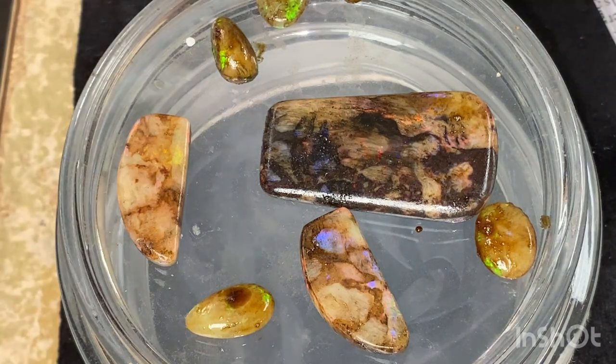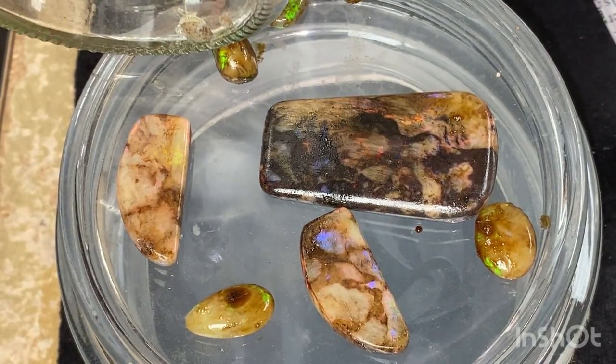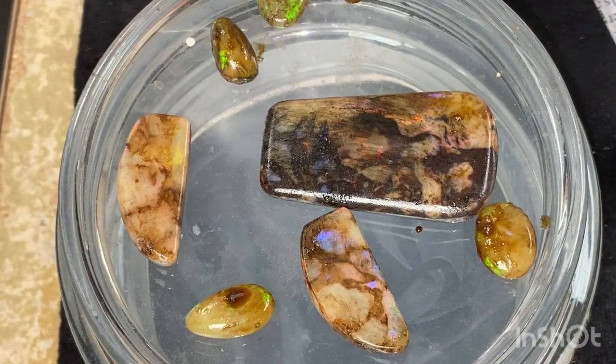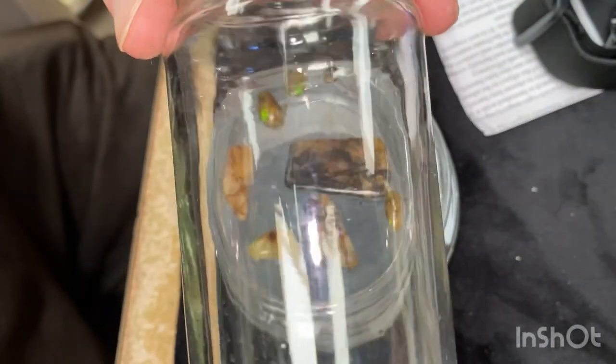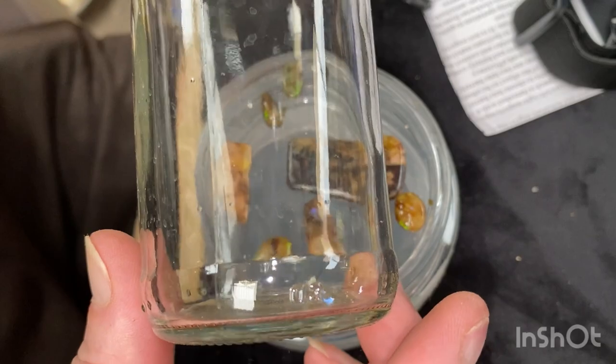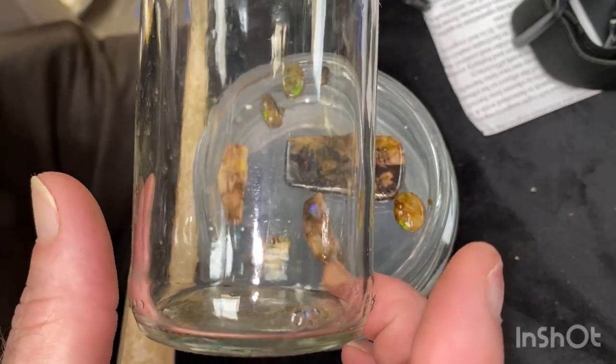And I will have all my safety gear on, not a problem. And we're outside where we're going to be doing this, so that'll be very well ventilated in a safe area. Just see them back out for a sec. Here's the jar they'll be going in, into another jar that's got the acid in.